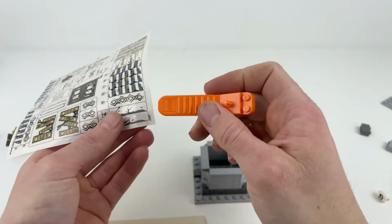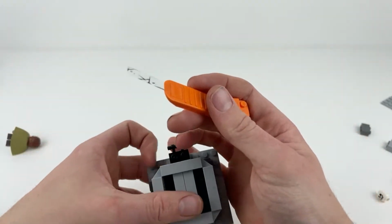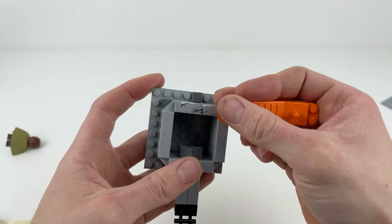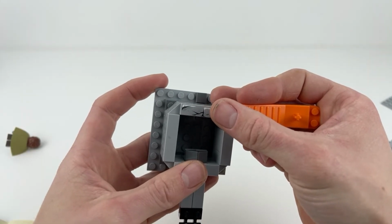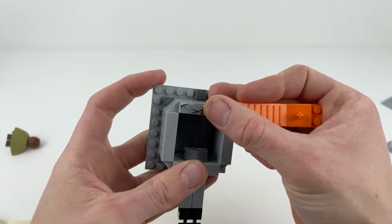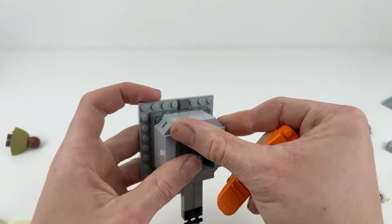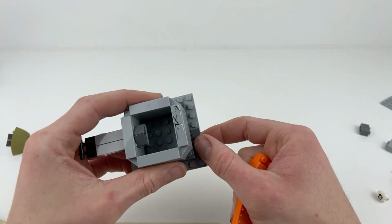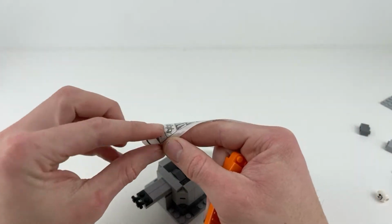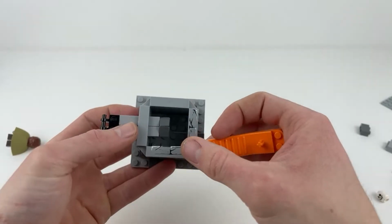So for those of you who don't know, this piece here is good for putting on stickers. Good for putting them on, and I still mess it up, which is not good. Can't look through the camera for this one. Don't have full focus. Full focus and I'll still put it on crooked. Not bad. It's good that it's see-through because then you can't tell if it's crooked or not. You can if you turn it into the light. So that's that one done. Pretty much all of them are see-through, which is a bargain. Now for this one.